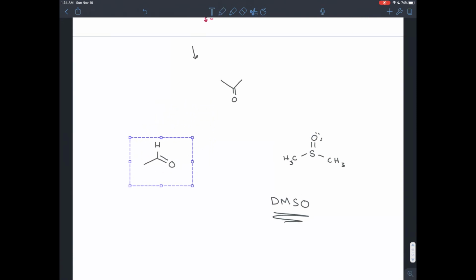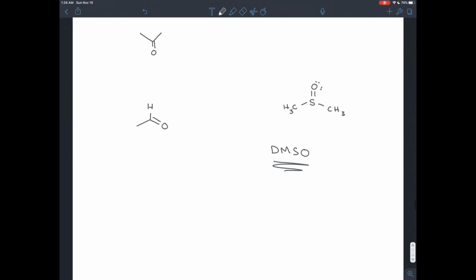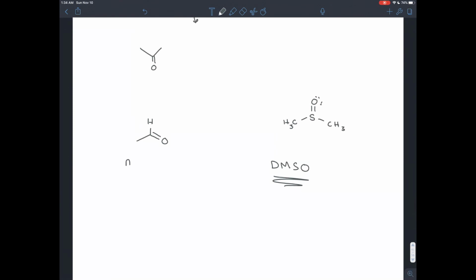Now notice what these two features are that we made. These actually introduce a new functional group. This bottom one is called an aldehyde. An aldehyde is when you have a carbon double bonded to an oxygen with a hydrogen on one side. The smallest aldehyde is if you have a hydrogen on both sides, and that's an aldehyde you're probably familiar with. That's formaldehyde.